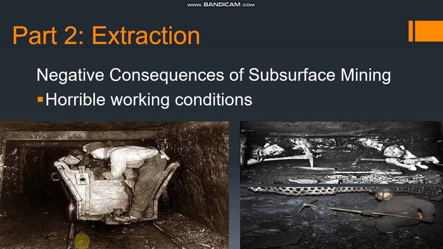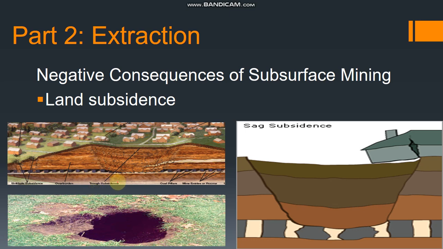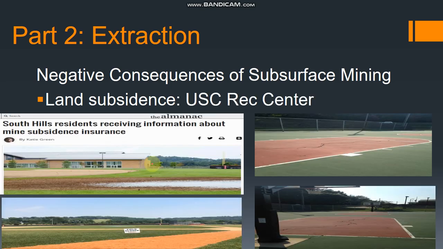The third type of coal extraction would be subsurface mining. This is the old-school method we think of in Pennsylvania, where they dig shafts underground and mine out the coal that way. A negative consequence is land subsidence, similar to what we learned in the hydrosphere — except instead of mining groundwater, we're mining coal. As you can see in this picture, the coal seam was taken out, meaning the weight of the land above can no longer be supported and the land starts to sink and sag. We're seeing it right here in the South Hills in Upper St. Clair — the rec center had to close its softball field and a nearby basketball court is visibly cracked due to land subsidence from underground coal mines.